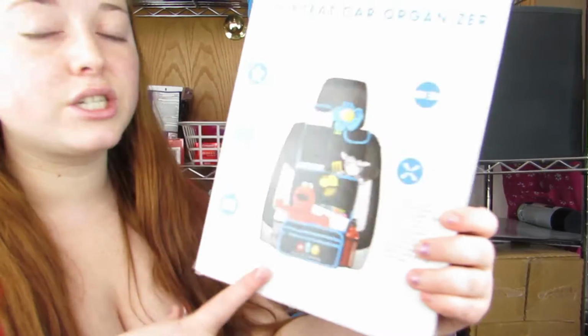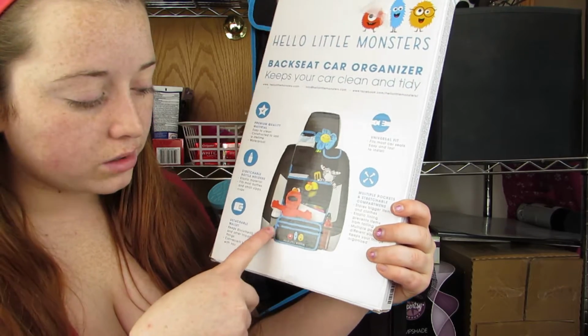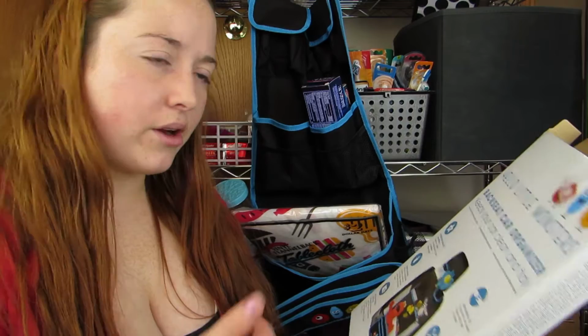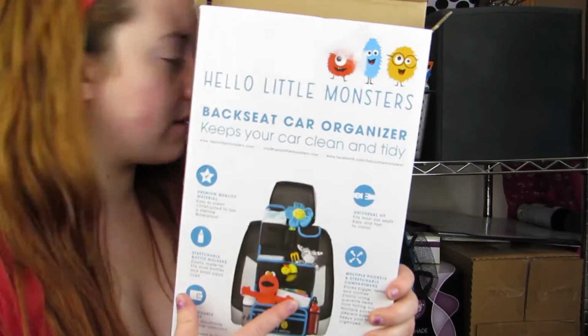On their picture, it shows a couple different things. It shows water bottles that you can use, but if this is going to be on your back seat and it's for kids, your other kid, if you have two kids, is not really going to be able to reach over and grab their bottle. So if you're going to put two types of drinks in there, it'd have to be for the same child. They also showed stuffed animals and stuff.